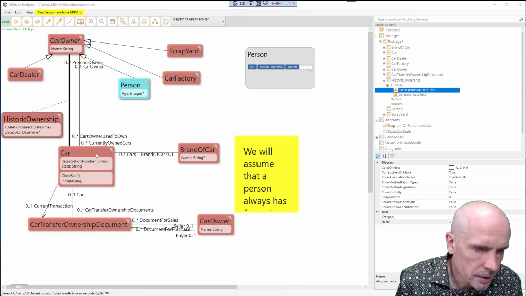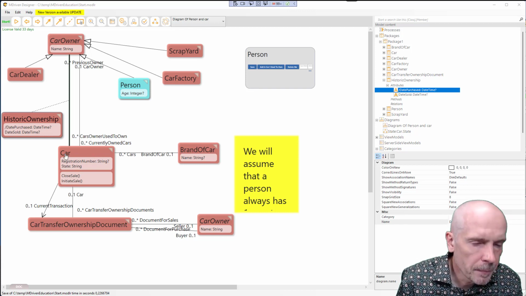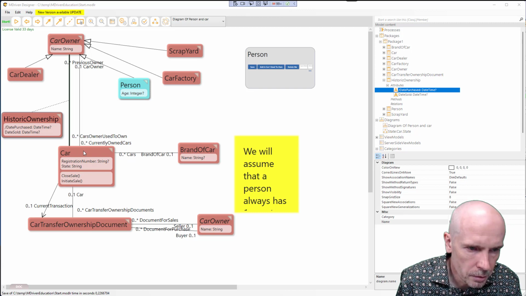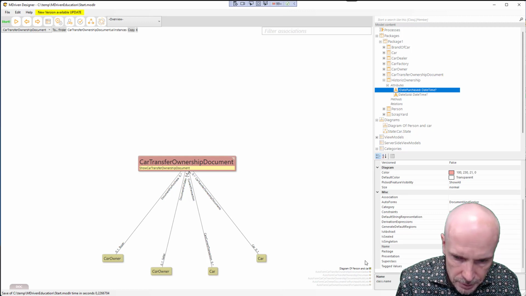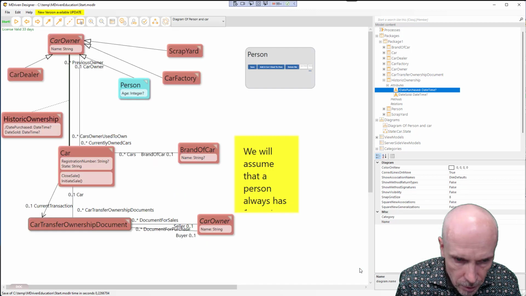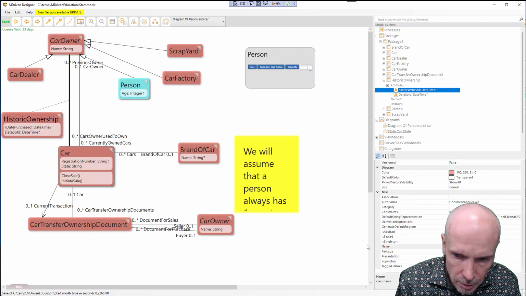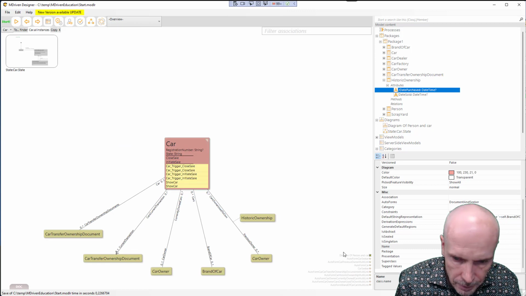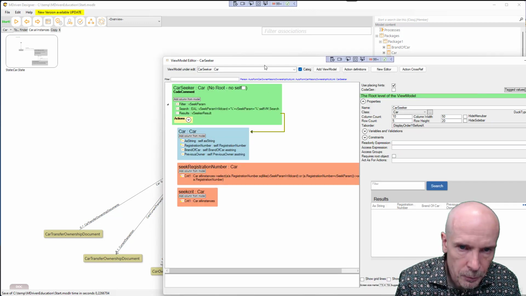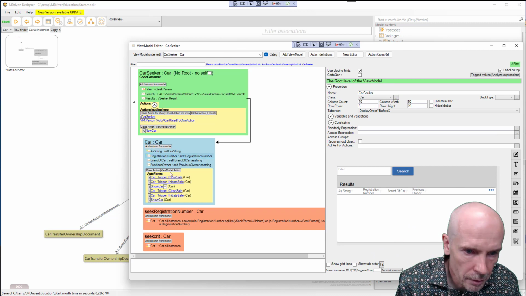First let's see where we should put the action to actually pull out the report. So let's look at this class. Do we have that on any view model? Some auto forms, but nothing that we have designed of our own. Let's see on the car. Going into that, I can see that this is in the car seeker, and well, it's time to have a proper form for the car.